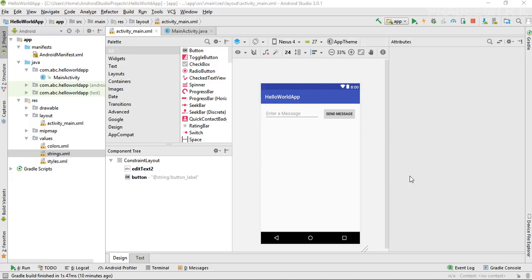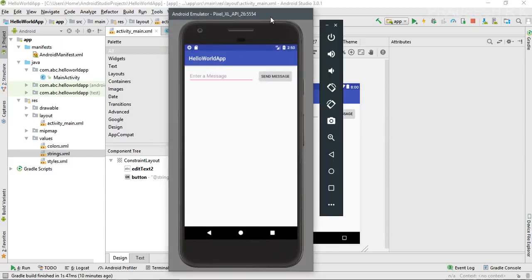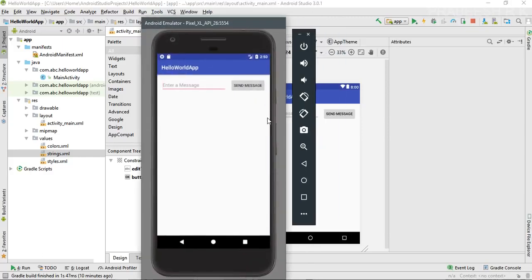In the last episode we learned how to create a simple user interface using the Android Studio layout editor. So here is our last example. When you click the button, nothing will happen because we didn't specify any click listeners for the button. In this episode I'm going to show you how to handle button clicks, how to create a new activity in Android Studio, and how to start a new activity from your Android application.